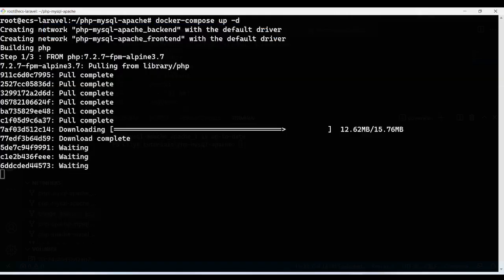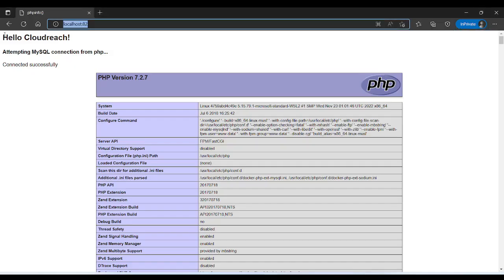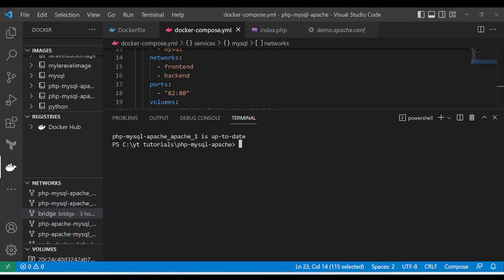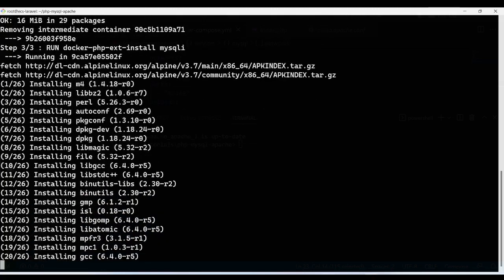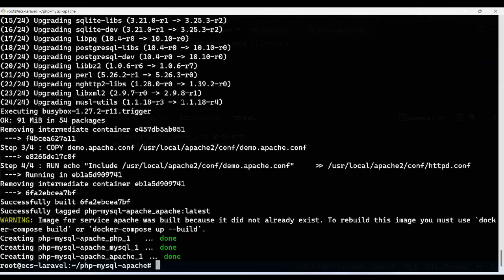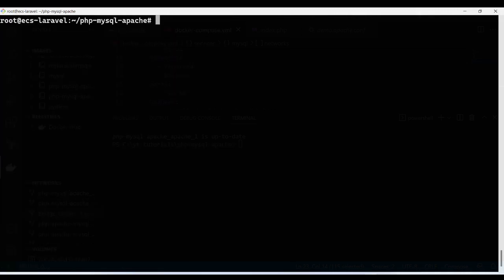Let's wait for some time. This will work perfectly fine since it's working on our local machine. So the local is accessible from here, and inside the server I'll also be showing you the changes. Let me pause the video till then. Okay, the containers have been created. There are three containers currently running on my server, created by Docker Compose. The first is the PHP container, another is my MySQL container, and the next one is the Apache 2 container.